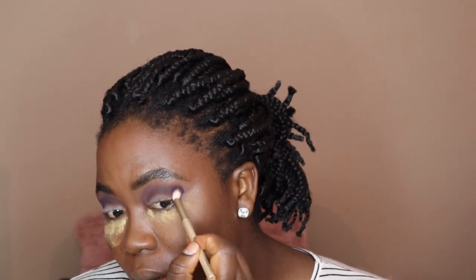To intensify the corner of my eye a little bit more, I'm going to go in with one of the purples — it's called Dream. Using that crease brush, I'm putting it just right at the corner of my eye to make it a little more intense. I'm going to feather it out a little bit and then take it in. These colors are just amazing. I'm really blown away. I am no makeup artist, but anybody would be able to look at this and be like, this is amazing. The colors are immaculate — that's actually my godmother's name!